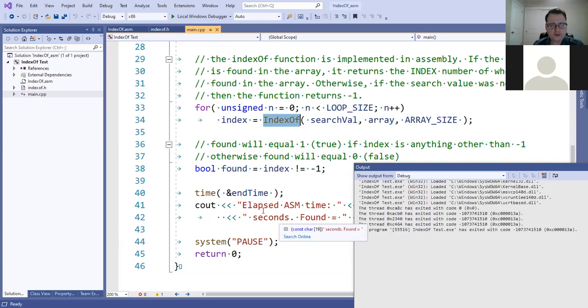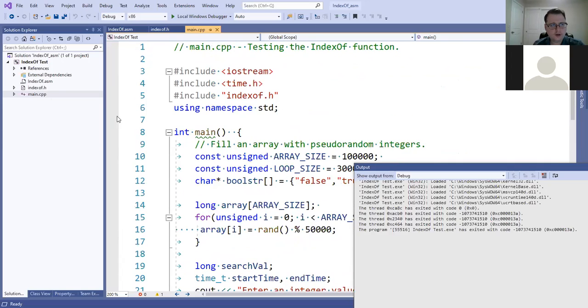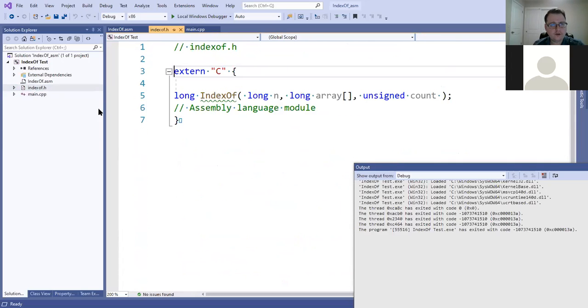And so the way that we set this up was in this H file, which is called indexof.h, we have a C++ style prototype, right? Or what looks very similar to that. So the name of the function is index of, return type here is long in this case.